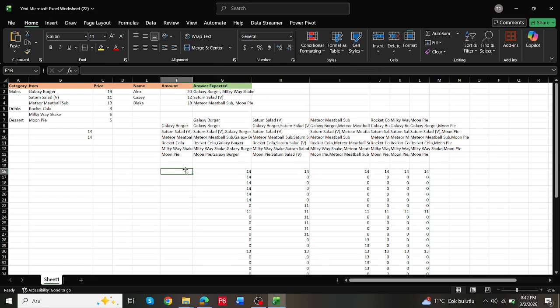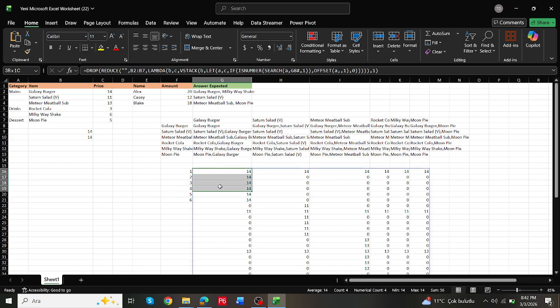So from now on we have 6 items in here: 1, 2, 3, 4, 5, 6. 1 means the Galaxy Burger, 2 means Saturn Salads, 3 means Meteor Meatball, and Rocket Cola, 4 Milky Way Shake, and 5 and Moon Pie for 6.